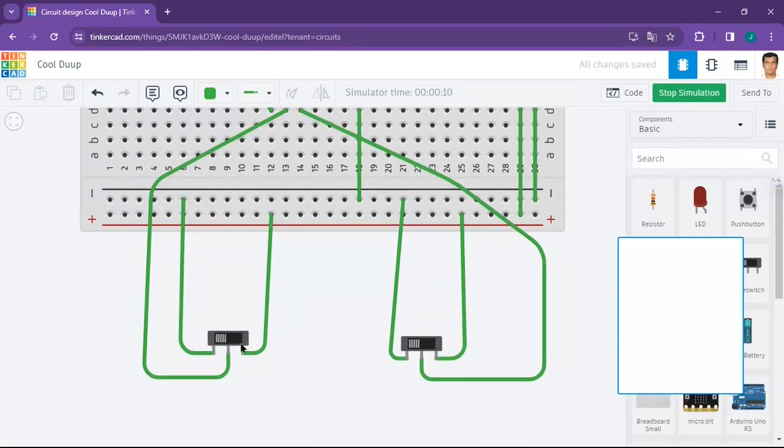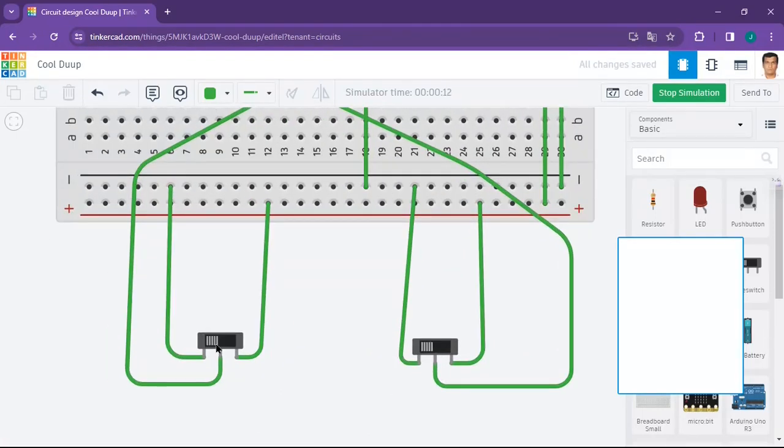Because observe this slide switch. It has got one strip, and currently this strip is on the left-hand side. On the left-hand side we have terminal 1, and we have connected this terminal 1 to the ground. So I can say that the current state of this first switch is 0. Similarly, for the second slide switch also, the strip is on the left side, where terminal 1 is also connected to logic 0. So both inputs are at logic 0.